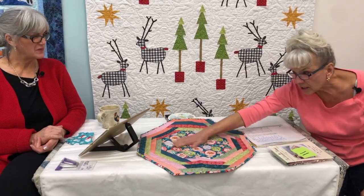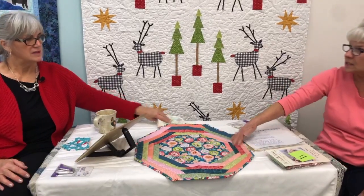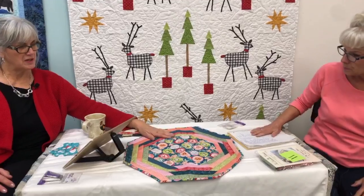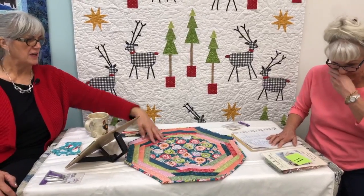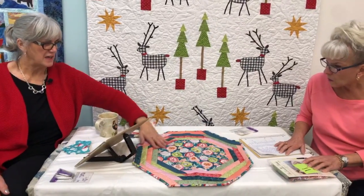So pick a theme, add some colors. If it's wrong, it's not the end of the world. If it's right, you're on the right track. I have a big island in my kitchen, and I have one of these on my kitchen island every day. I have different things on it, all seasonal, but it's a nice size.